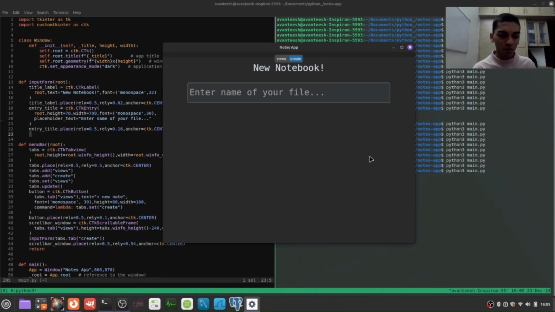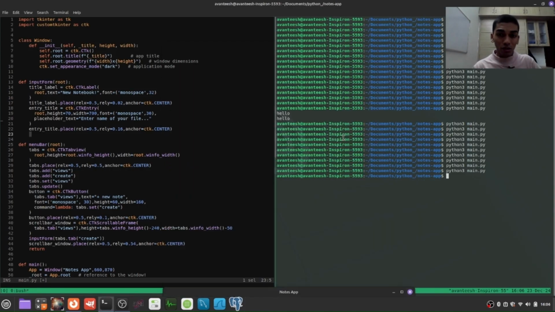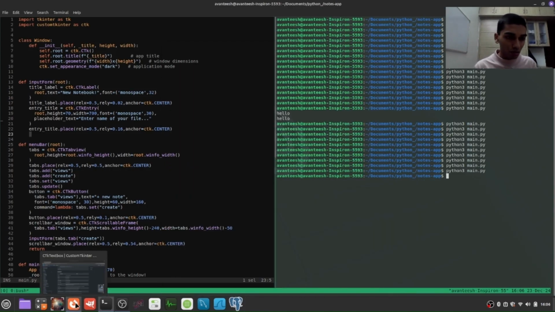Alright, so like I was saying, we need another text box right here. We don't want to create another entry widget right here. So instead of using the entry widget, I'm going to use another widget from customtkinter, which is going to be the text box.